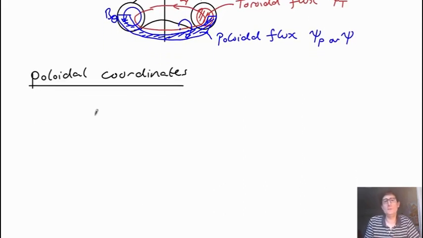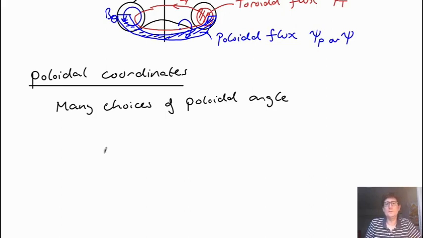And there are many different conventions. In a cylinder, the poloidal coordinate is quite a well-defined quantity, just the geometric angle. In a torus, there are many possible choices of poloidal angle. So for the discussion here, it doesn't particularly matter which poloidal angle you choose. It does affect some properties of the coordinate system at the end. But for this discussion, I'll just show you what kind of poloidal angles people use, and then particular choices will have different coordinate systems. So I draw some flux surfaces, which are surfaces of constant psi.